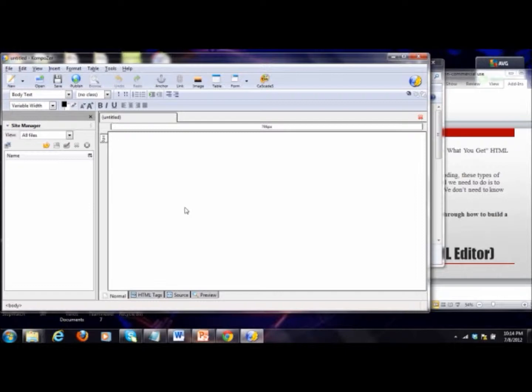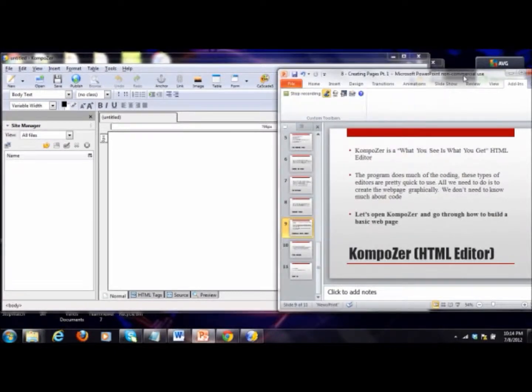So let's go ahead and start building a web page from scratch. Now, for those of you who did not receive a PLR product with web pages and with fully coded web pages that you can already modify and edit, you can build a page from scratch. I'll just go through the basics of how to do that. However, what I'm going to be doing is editing the pages that came as part of the course. So when we come back, we're going to start working with Composer, and I'll show you how to get your basic web page set up.